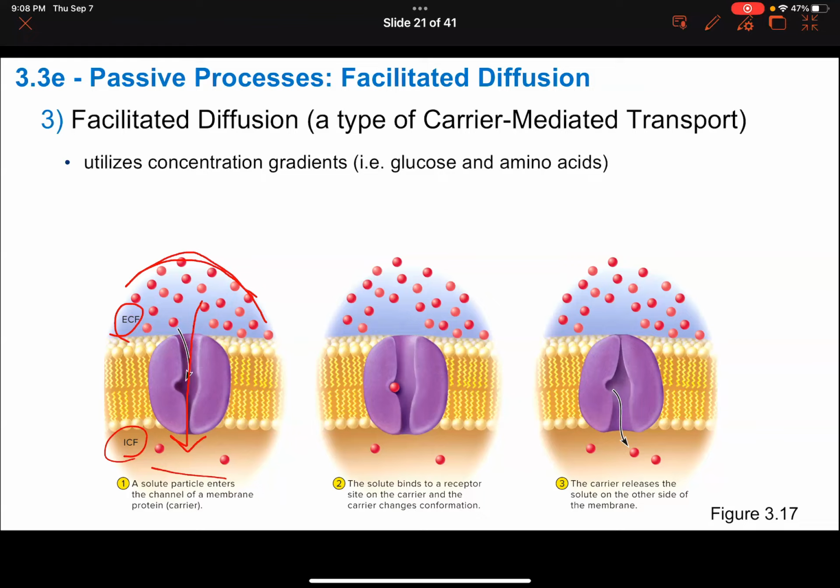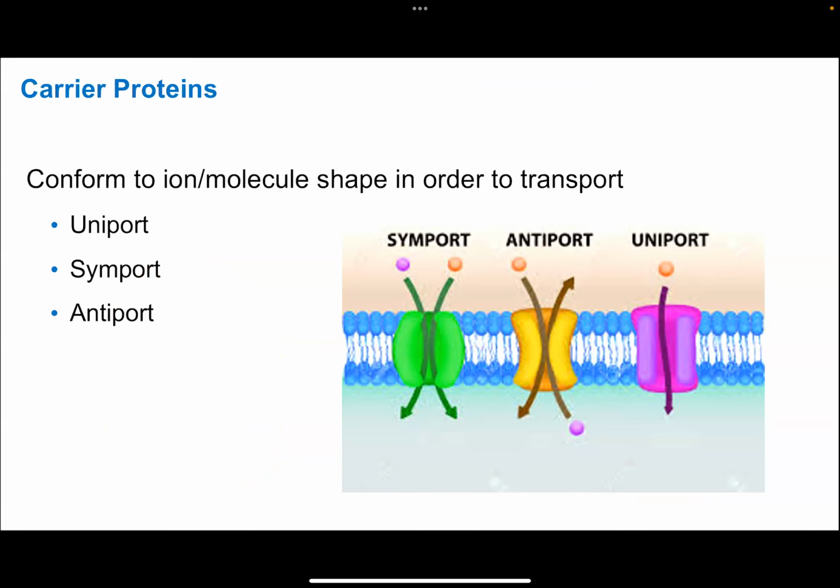Remember, I mentioned that some of the proteins that are involved in transport are going to be specific. They have that characteristic of being specific. They have specificity. They're only going to allow the molecules they're made for to pass. This happens with molecules like glucose, amino acids, sodium, potassium. They're specific carriers or just channels that will open up and allow molecules to go through, and again, do not require ATP.